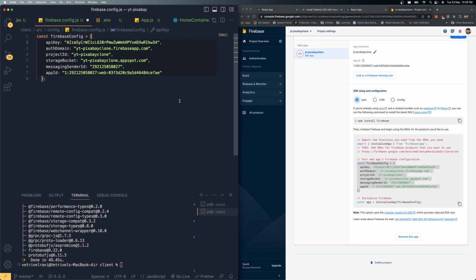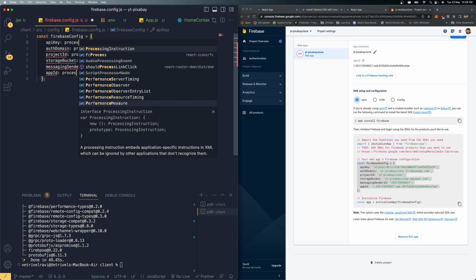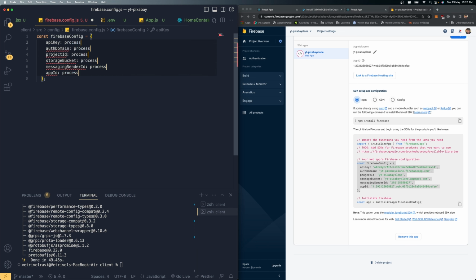Now here, instead of all these values, we just need to replace each one by one. Hold your Alt key, then select everything, and you can create a multi-cursor editor. And I'm going to say process.env. So what we can do is copy this completely from here and replace it here.